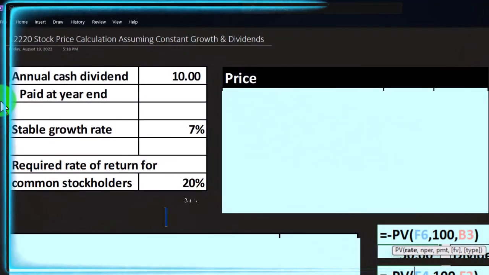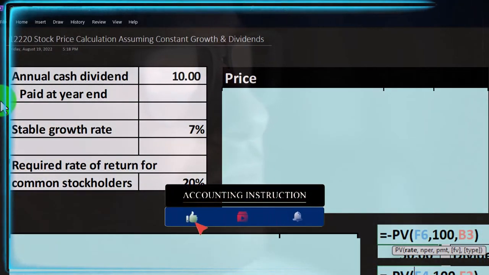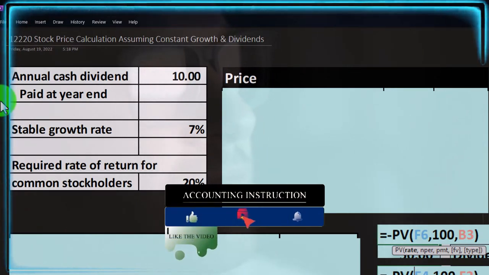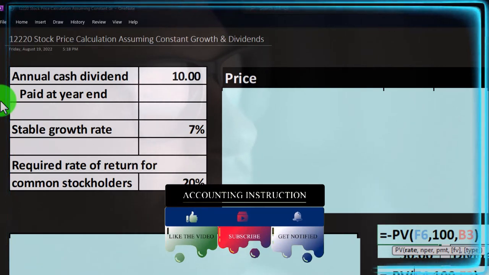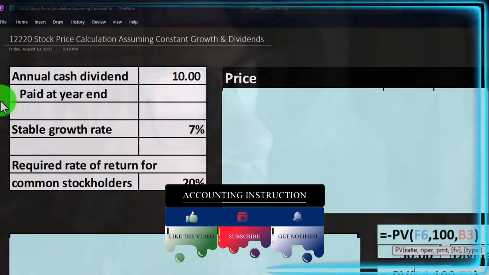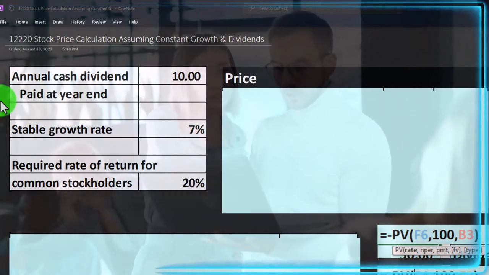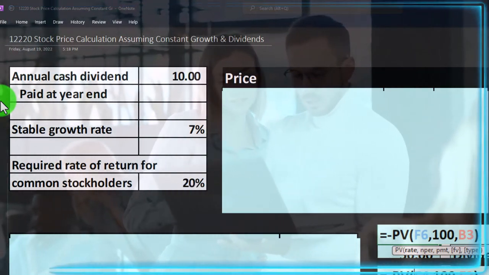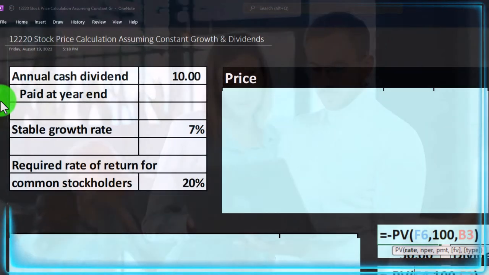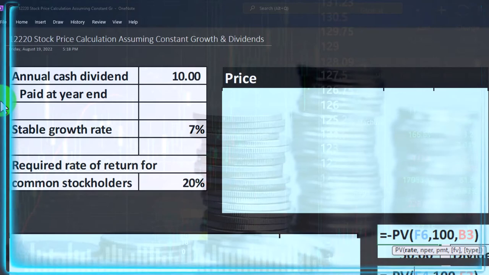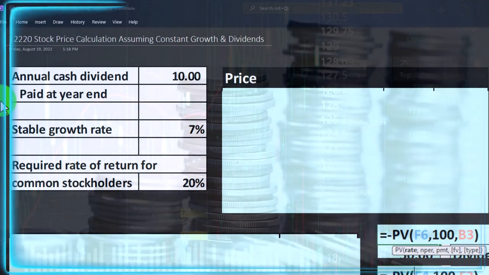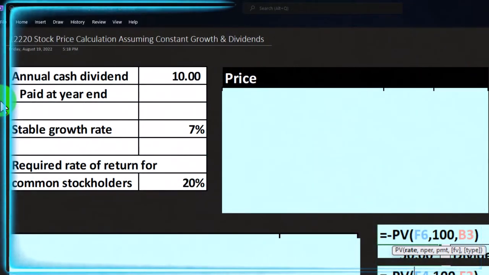It's a little bit more difficult with common stock than with bonds to do that, because with bonds, everything is set within the fixed income of the bonds, meaning we know exactly what the interest payments will be, we know exactly what the maturity date will be, we know exactly what we're going to get at maturity, and then we just have to figure out what we think the appropriate discount rate would be, and then discount the annuity of the interest payments and discount the present value at the end of the maturity date, and that would be how we can value the price of the bonds.